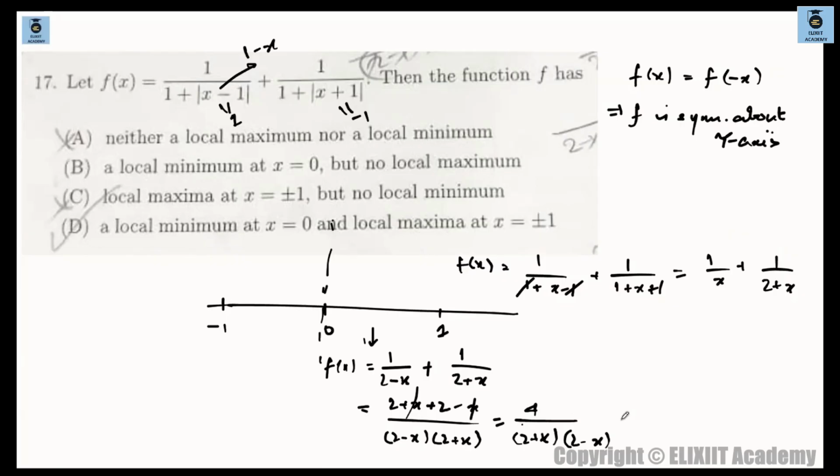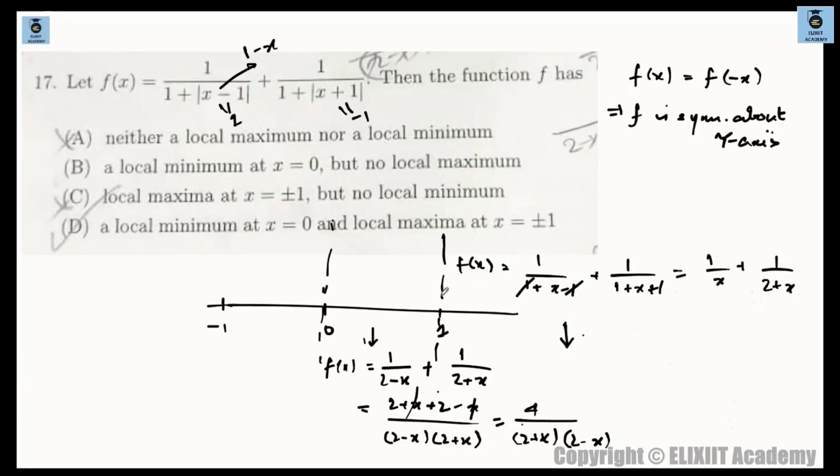Okay. There are certain things to see from here. For instance, what happens for x more than 1? One thing you can clearly see is that as x increases over here, the overall fraction will decrease. So in this region, the function is decreasing. The function will go down rapidly.